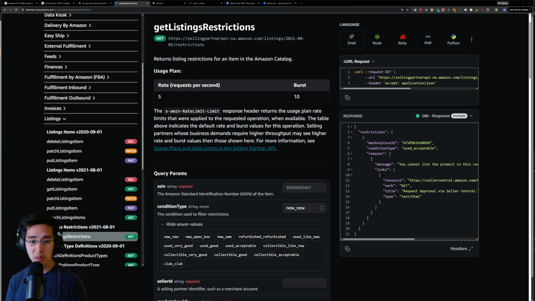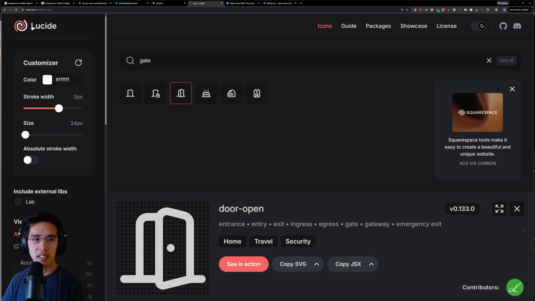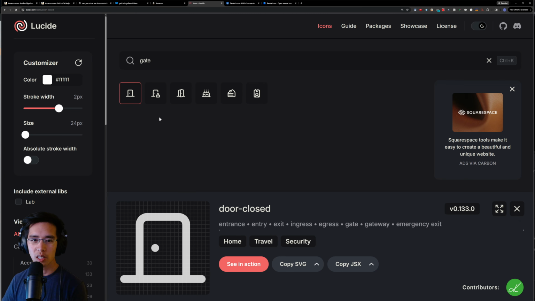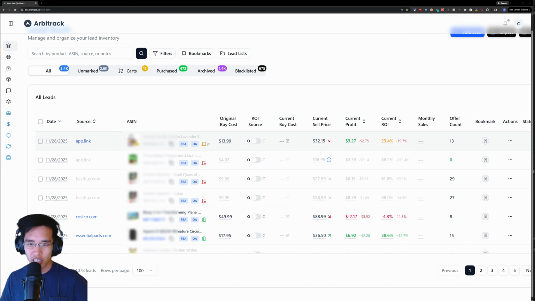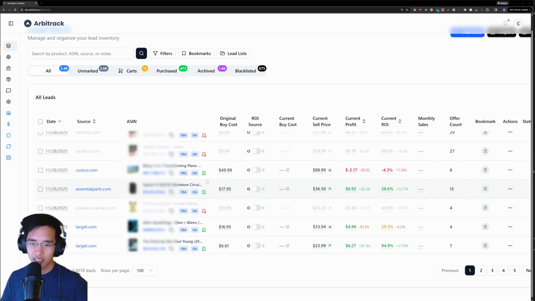All right, now we get to the hardest part, which is choosing the icons. No, but actually, sometimes I spend way too much time figuring out which icons I want to use. The Lucide React one has 3 doors: one is closed, one with a lock, and one open, which I think is perfect. The icons are changed. Soft gated has a door. This one has a lock. The open door looks kind of weird.